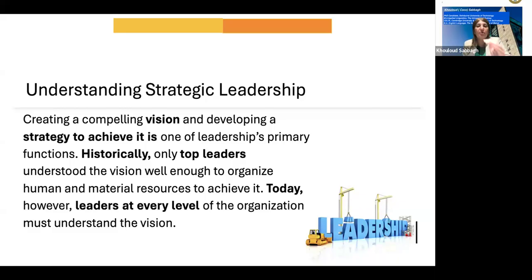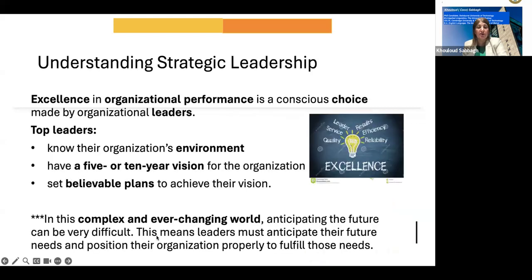But every one of you, no matter how low in the organization you are, you should understand the vision of the organization, which is why we started last time when I said, put your values together and think of an idea, a message that you would want to send to your clients, right? What is the message you want to send? It was the first level of developing a vision.